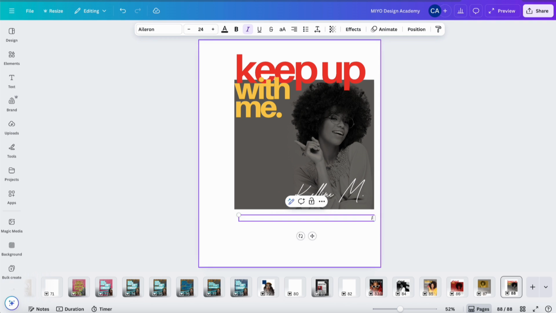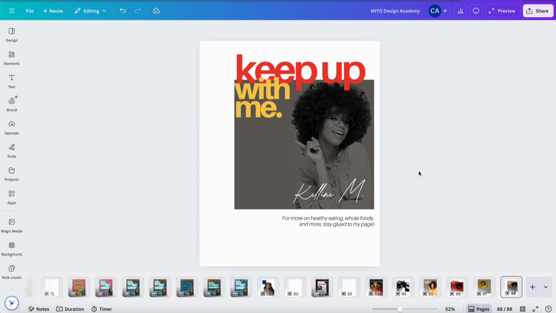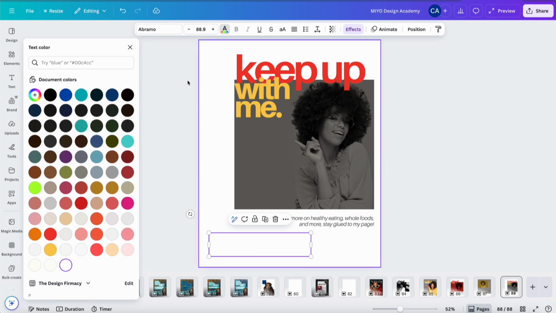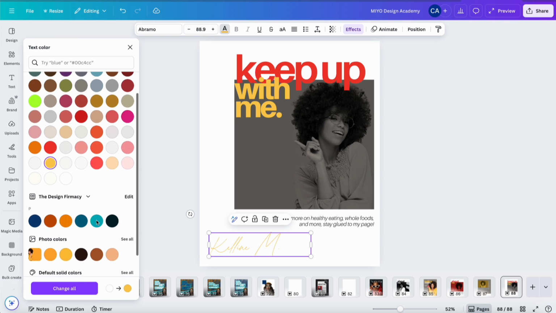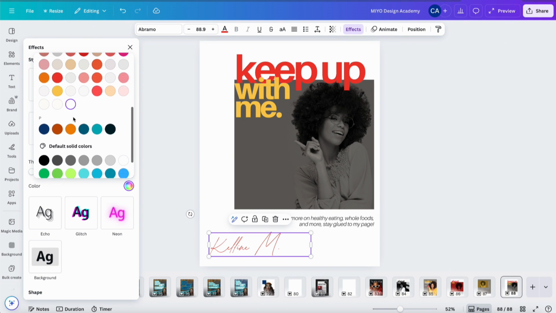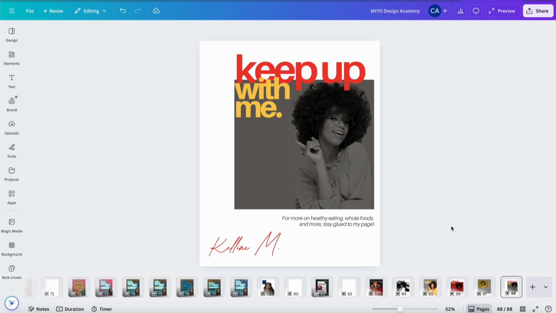And I would say something like, for more on healthy eating, whole foods, and more, stay glued to my page. I'll probably move her signature down here. Change the effect color, that way the outline still remains. There we go.